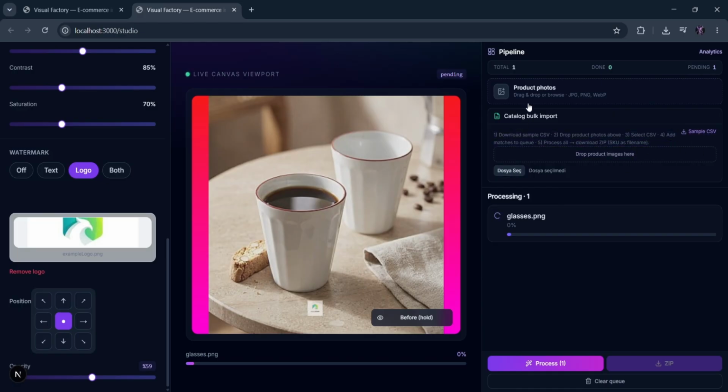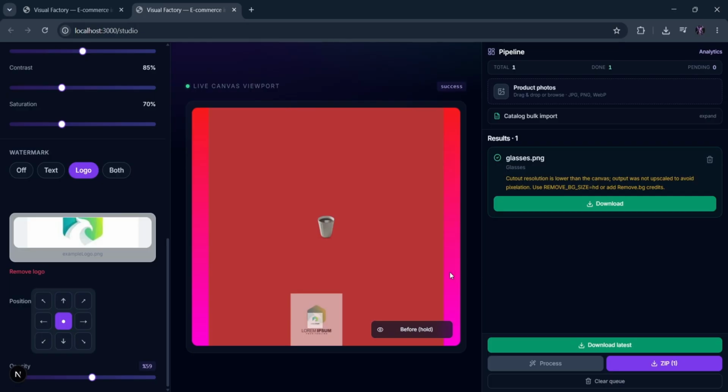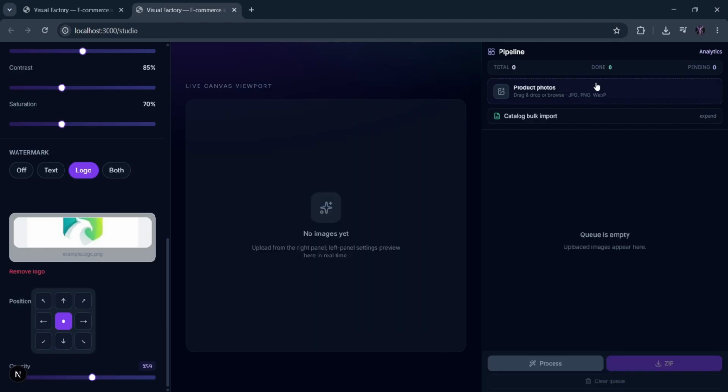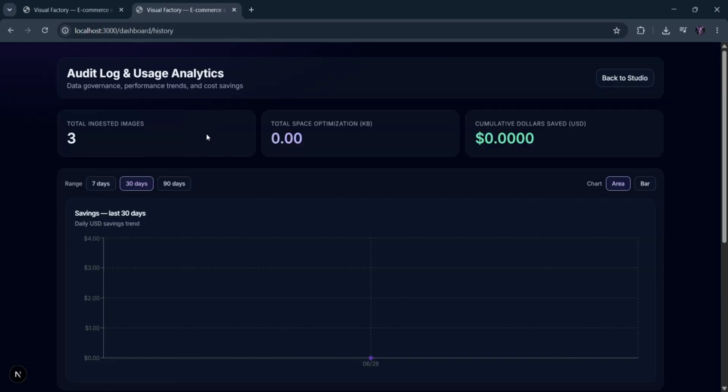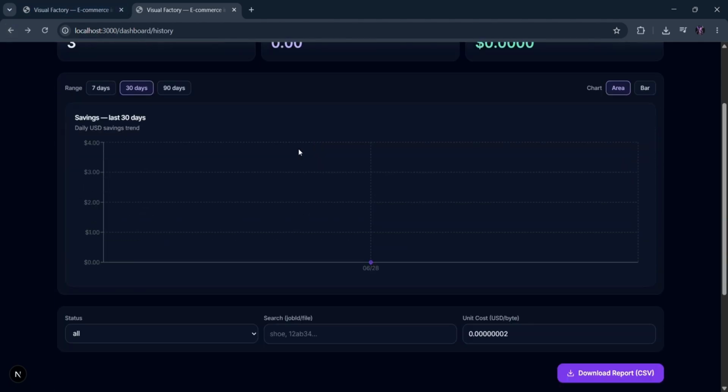Enterprise, custom pricing. High volume quota, dedicated worker, SSO, and custom integrations, SLO, alerting, and priority support. Use the contact flow for bespoke terms. Signed-in users see their current plan and can manage subscriptions through the Stripe portal when enabled. New users start on Starter and upgrade from Studio or sign-in. Visual Factory pricing, your deployment, your revenue.